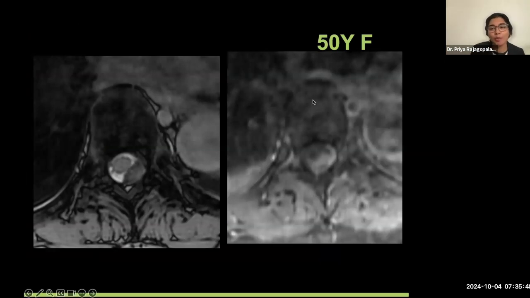Now, here's a meningioma in a 50-year-old. This is a T2 image. As you can see, it's along the side here. It's occupying that intradural space, but it's outside the cord. So that is the cord that's slightly pushed to the side, and these are enhancing tumors. I apologize for the quality of the image. It's a little blurry because of motion, but as you can see, there is some enhancement associated with the tumor, and the tumor is well defined and beautifully seen here.